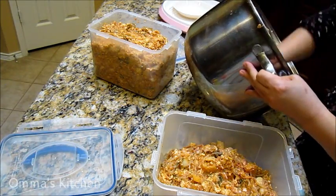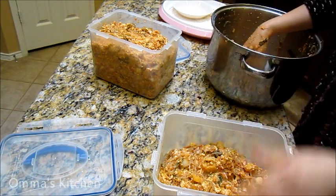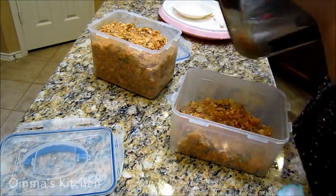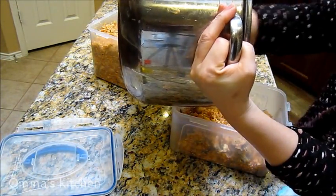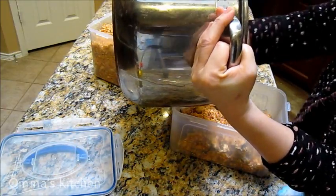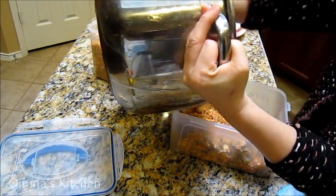Now there's no right or wrong as far as putting in more sesame oil. So that's okay if you add a little bit more. If you don't like sesame oil, you don't have to add it. That's your preference.